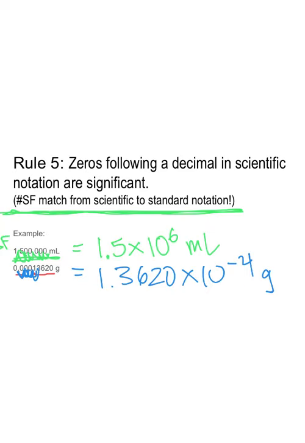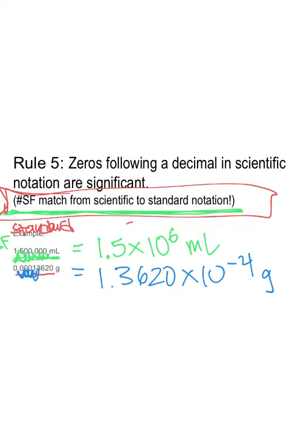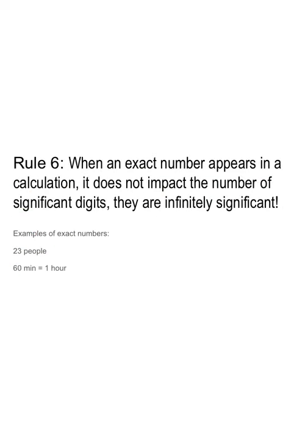But what we should see is that we're maintaining the same number of significant figures as we move from standard notation, which is what we have here, to scientific notation, which is what we have here. So here we have 5 sig figs, 1, 2, 3, 4, 5 sig figs. Here we have 2 sig figs, and here we have 2 sig figs. We'll look at how we go back and forth between those in more detail later.